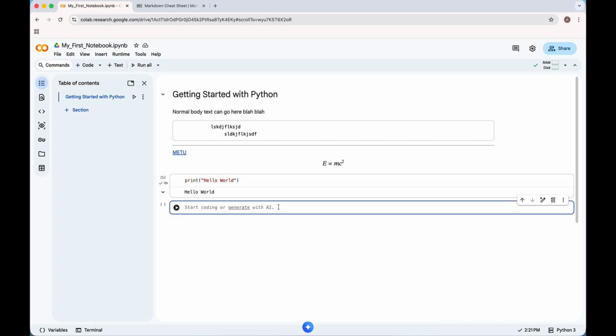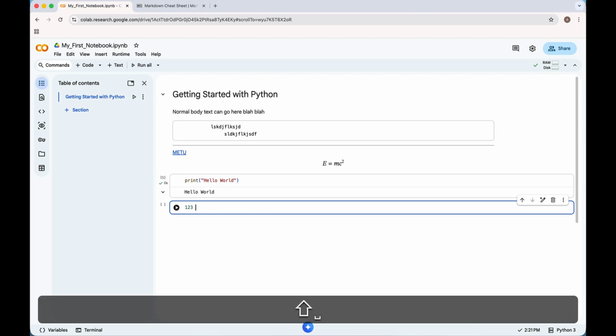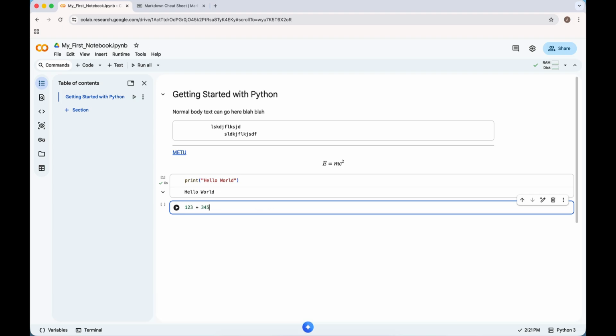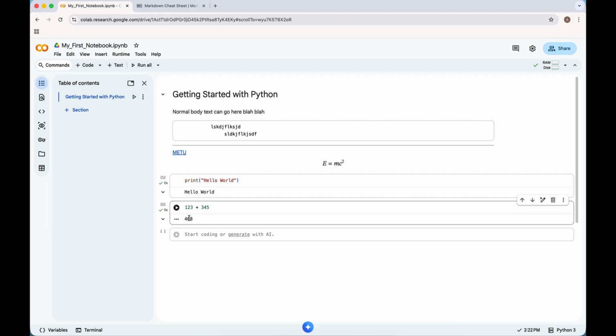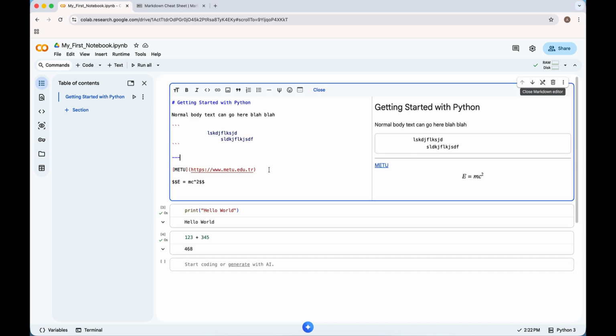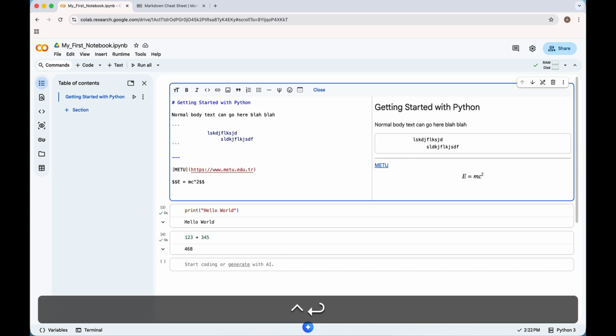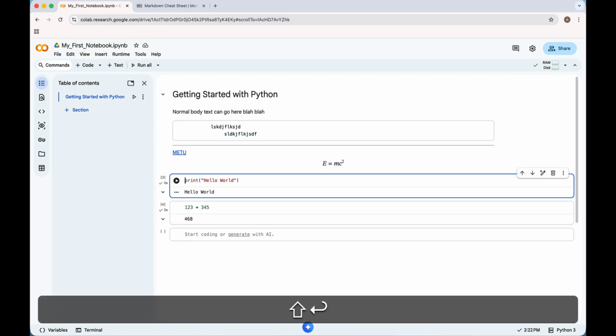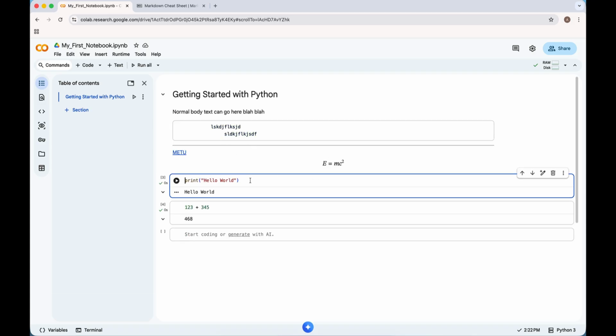Here's another code cell. For example, we might say, let's add 1, 2, 3 plus 3, 4, 5, and it comes out with the answer. So whenever you run a text cell, you edit it, and when you run the cell, you get formatted text.